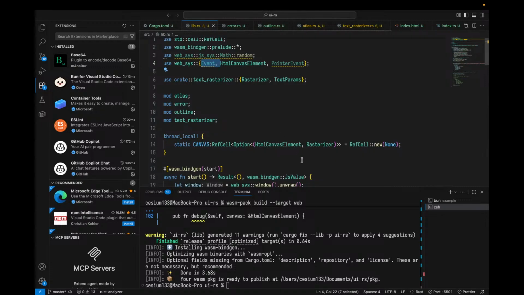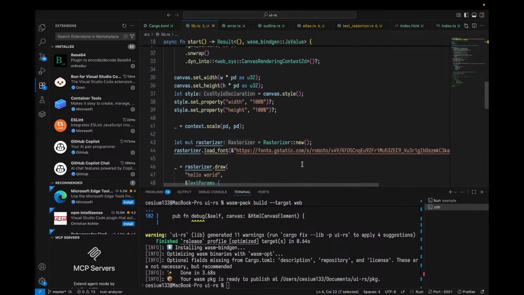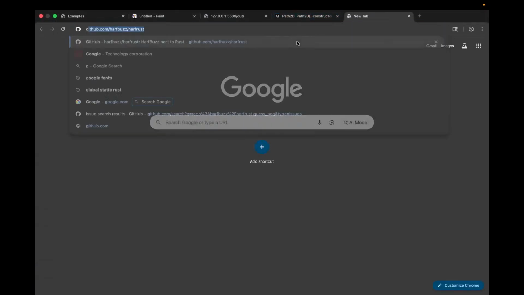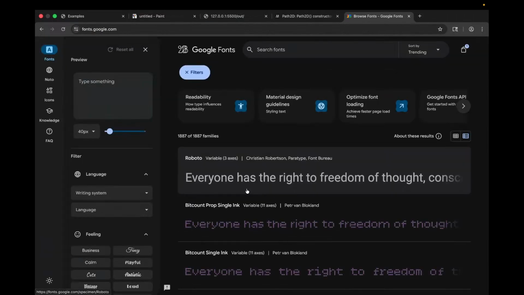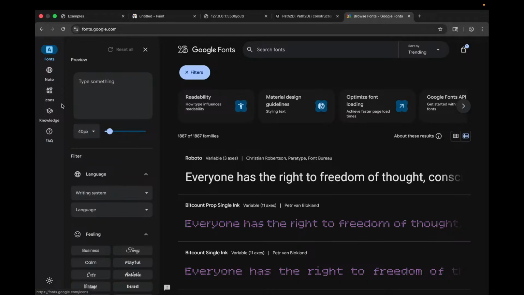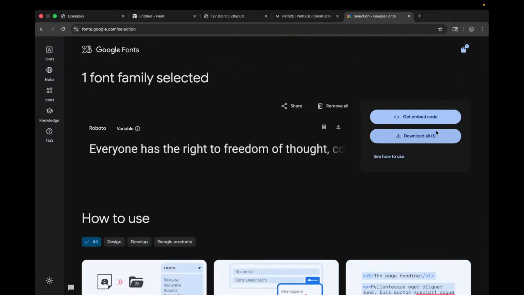I think it's because of this thing. Let's get a font that actually works. Go fonts, because I don't remember which font I got. I think I was trying the Arabic version of this.